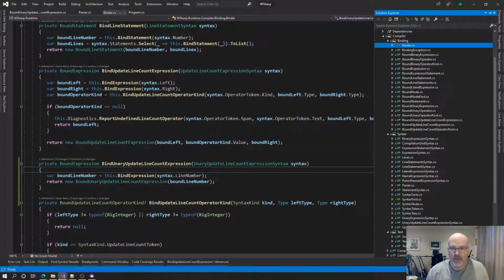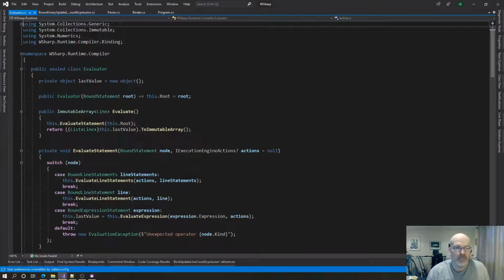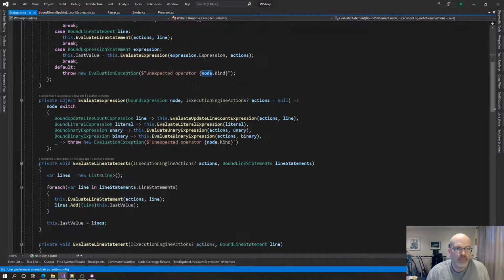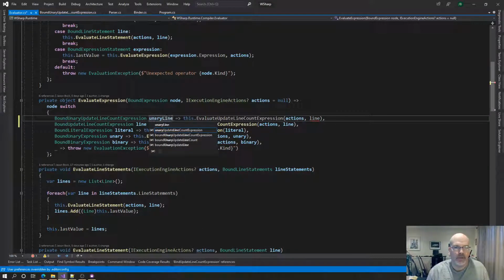Okay, now the evaluator. When we do a bound unary line, now we need to do an evaluate of a unary line.